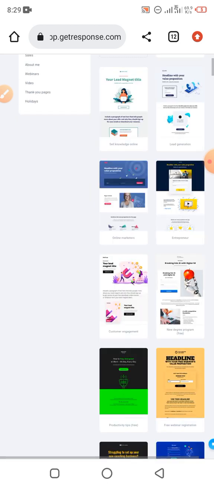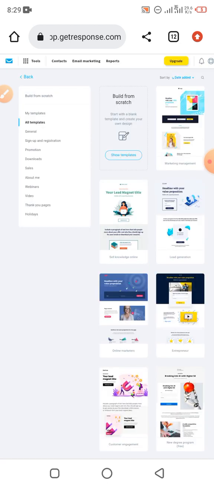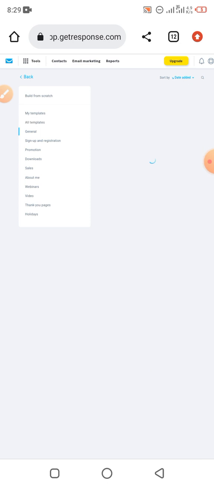If you go over to general, you are going to see the general templates, the ones you can actually use to run your email marketing. And if you want your audience to download, you can see download. If you want to make sales, you can use any of the email marketing templates here. After that, these are the landing pages you can use.